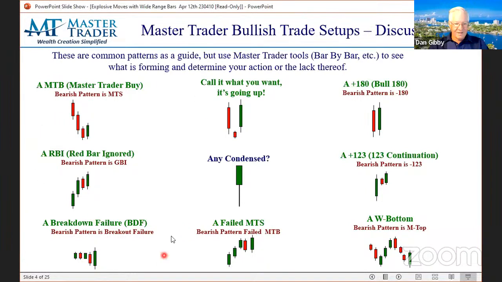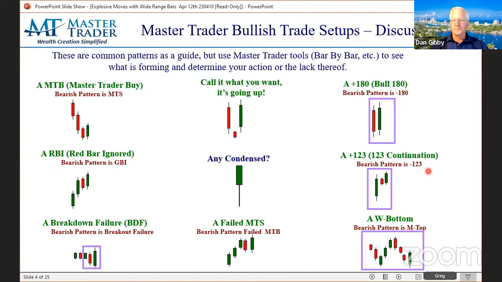So, we're going to have different levels of shock of these WRBs. For example, I would say, Greg, there's only, I would say, 2 of this whole list that have WRBs as a prerequisite. A bullish 1, 2, 3 continuation, by definition, is a very simple setup. It's a wide range bar, big fat green bar, with little or no tails. I want 1 or more inside bars, and we buy over the high. And we apply the other concepts as we do with any trade idea.